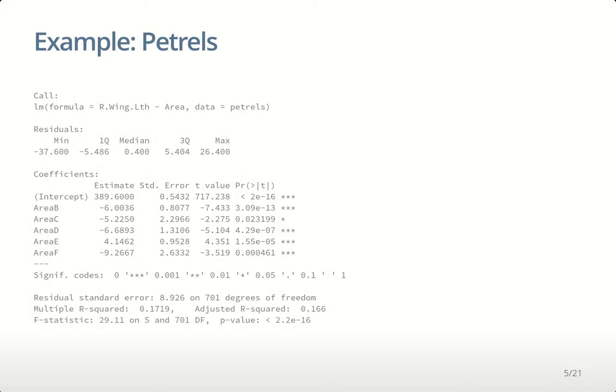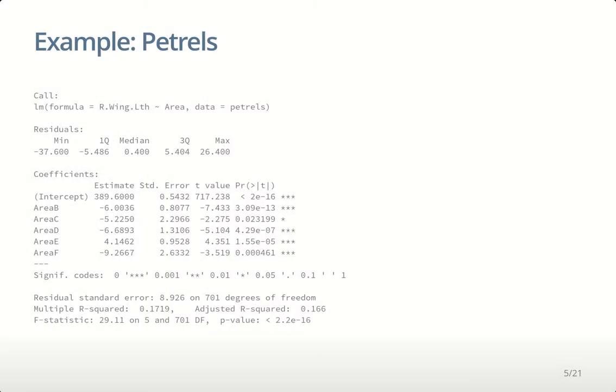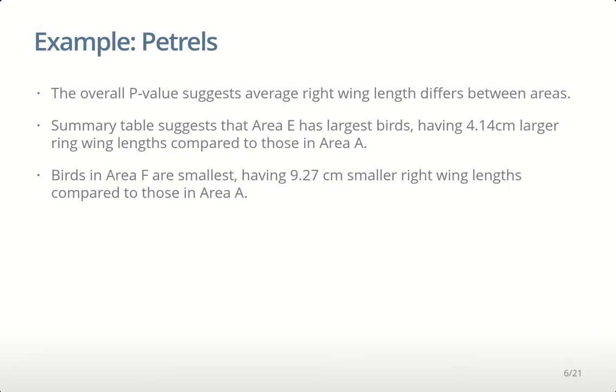And we could confirm that with a linear model, right? So we looked at the linear model and the overall p-value told us that area was important, and then we could read off from the estimate column to see how the different groups ordered. So the overall p-value, small, suggests that the area has a difference, and then we can read off that area E is the biggest with 4 units higher than area A, which is the baseline, and area F is the smallest. And the other areas B through D are all fairly similar because they have similar coefficients.